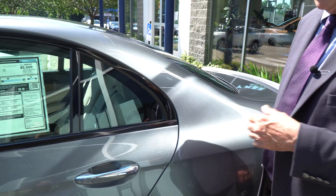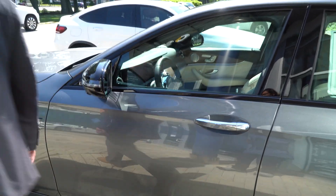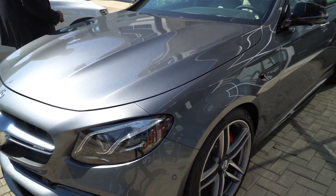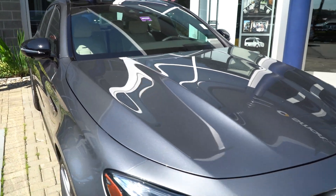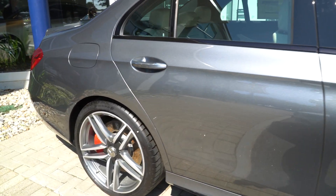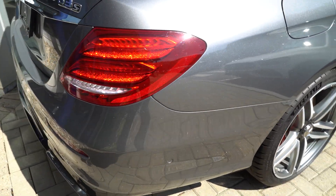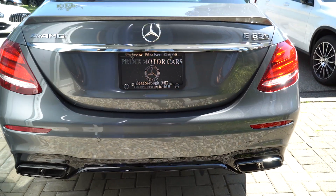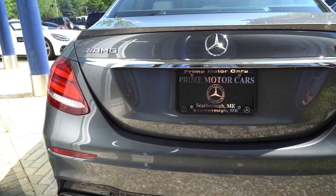Let's walk all the way around the car again — we want to show you the back and maybe pick up some of the sound of this beautiful engine. I love the selenite gray. Let's come around back and take a look at the badging and the beautiful quad AMG exhaust tips. The speed limiter comes on at 186 miles an hour due to tire temperatures — you'll be able to see individual tire temperatures on the dashboard. Without that limiter, the car will go over 200 miles an hour.